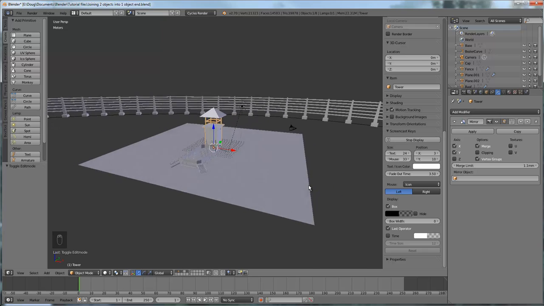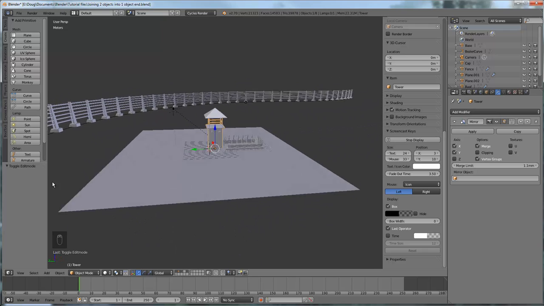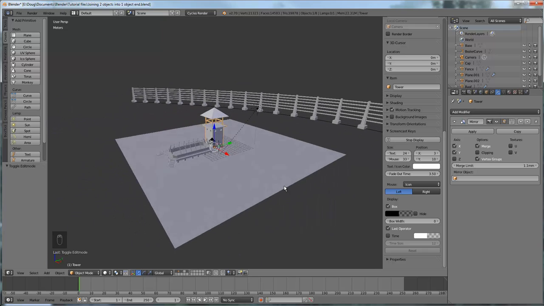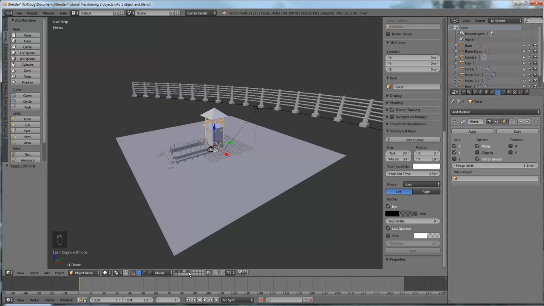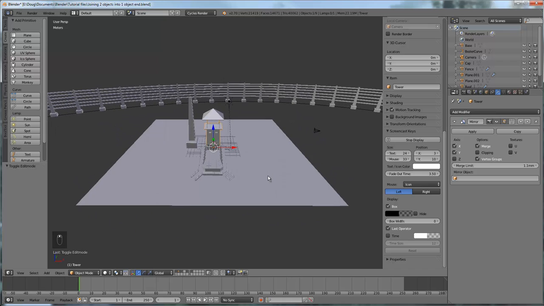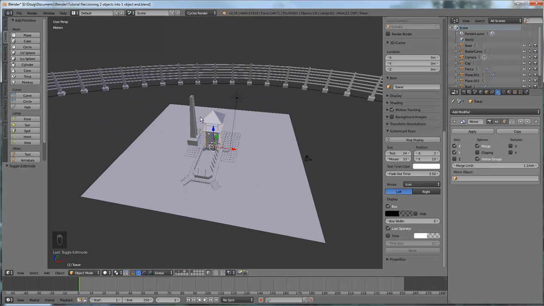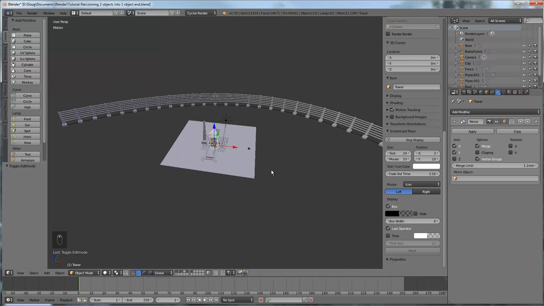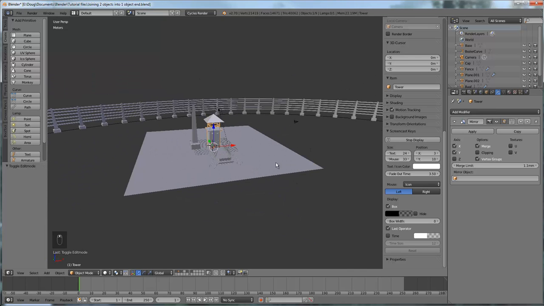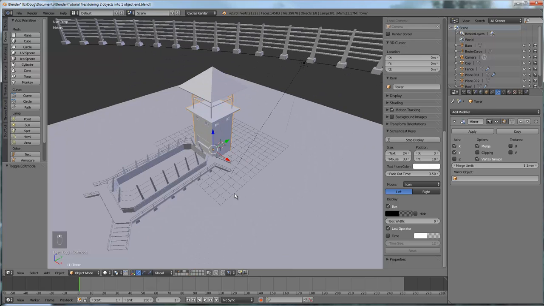She's a big fence, but that's what we wanted. I think if we wanted to scale it, we'd have to remember to bring in our cap. There's our cap right there, and we would have to scale that and the fence at the same time. Otherwise we'll end up with a wrong size cap. But I'm going to shift click on that cap layer that's sitting off on the right, that set of layers. That's going to deselect that one but keep everything else.